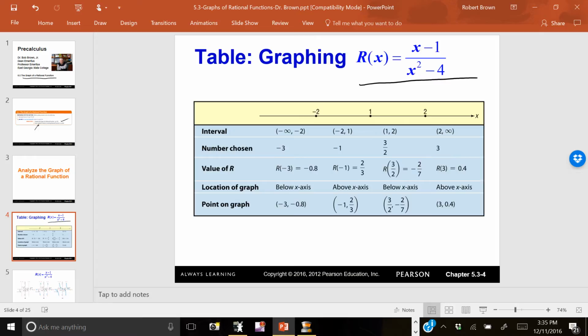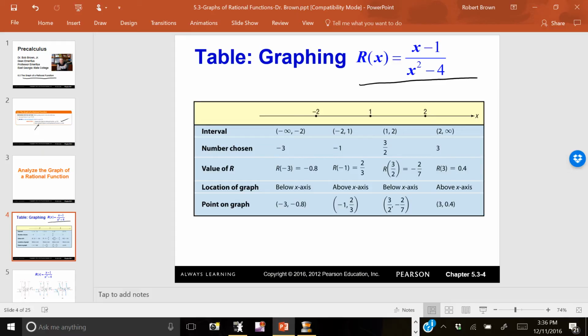The way the textbook goes is they ask you to look at the zeros, the vertical asymptotes, the y-intercepts, and if there are horizontal asymptotes or oblique asymptotes. And then they will ask you to look at various points and graph them by hand and then try to fill it in. Well, I would like for us to use the calculator pretty much exclusively.